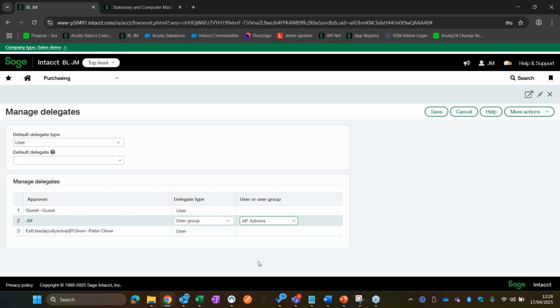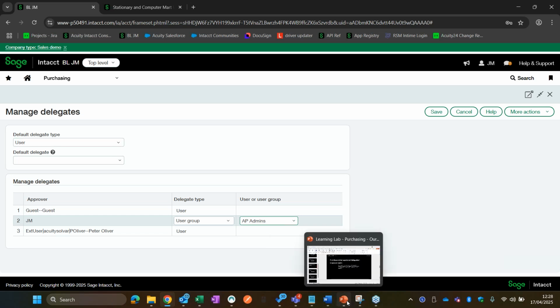Again, it just saves time with having to arrange that, and avoids complications around delays to your purchasing workflow because someone's gone off and maybe you haven't set up delegation and you're having to wrestle with the approval policies to get those amended. It will save a lot of time and a lot of headaches with your approvals if you do go ahead and get delegations set up. So I highly recommend that one.